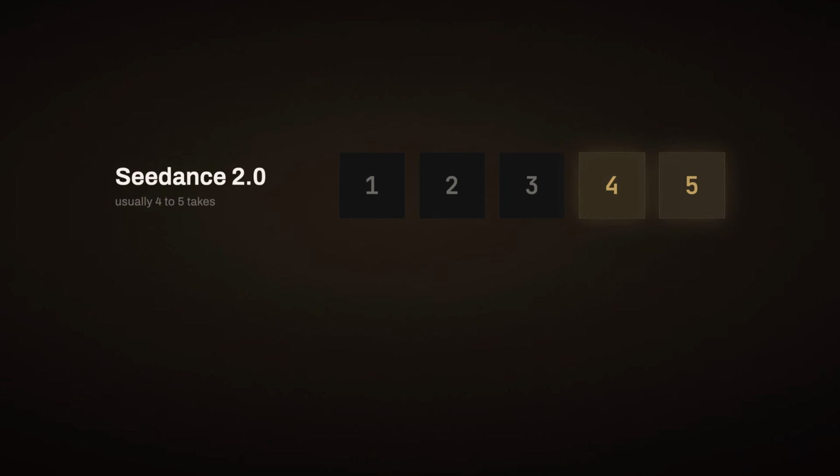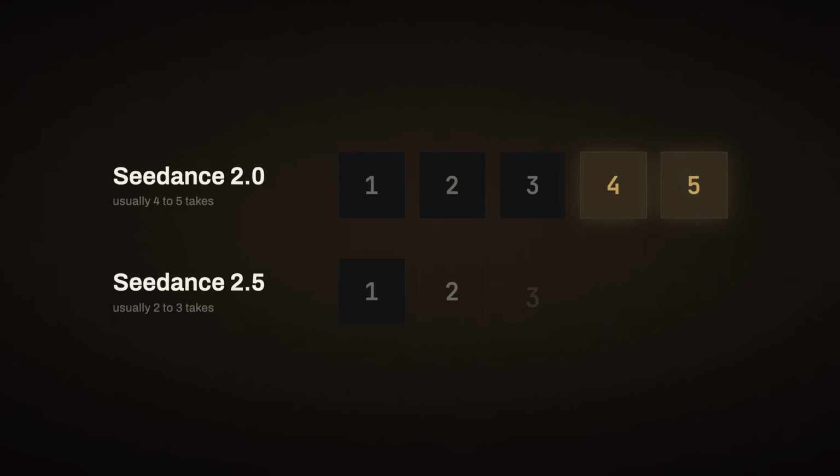And now, even though 2.5 is more expensive, take into consideration what I mentioned before, where in my experience, 2.0 might take me 4 or 5 attempts and 2.5 might only take me 2 or 3 attempts to get what I'm after. So even though it's more expensive, it may work out the same price or possibly even cheaper per finished shot, depending on the complexity of what you're prompting for. That's definitely just something you're going to have to do the math on yourself and try out with your own prompts and your own projects.